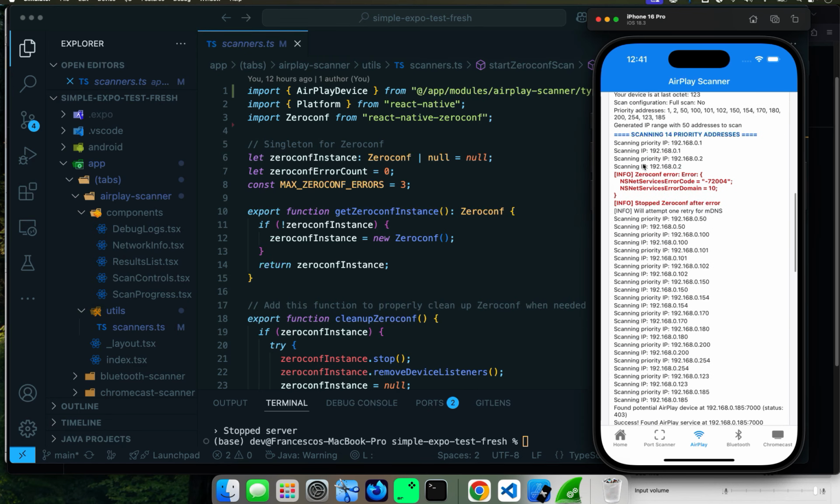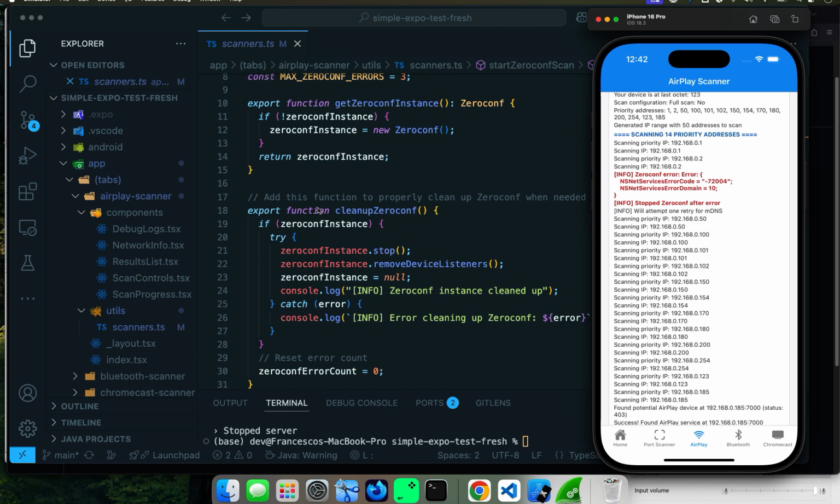It's going to give the opportunity that if it finds one error, it just doesn't crash and stop. And you can tweak this. Right now I have it at 3 max Zeroconf errors, but you can have whatever you want. For debugging purposes, that's what I had because I was playing with it. But like I said, you can change it and tweak it to whatever you want it to be. And that's what's happening there.